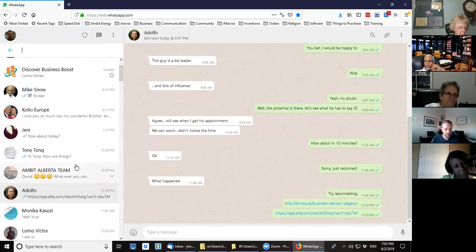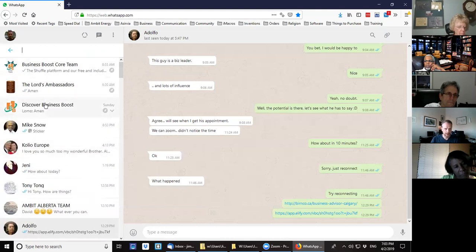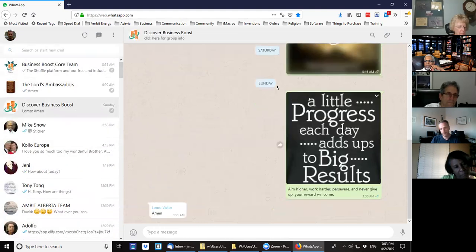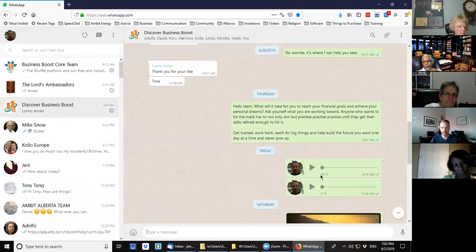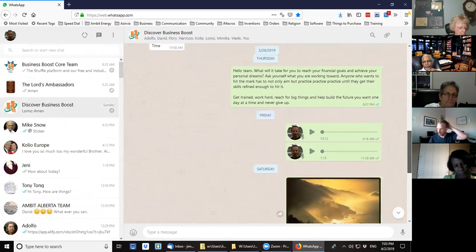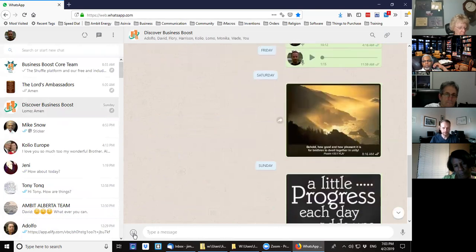Okay, and now if we're in a group, there are similar things you can do that you saw on the other screen. You can record an audio that the whole group will be able to listen to, which is really great for group training, like audio training or inspirational, like a podcast kind of idea. Again, your emoticons in your texts.